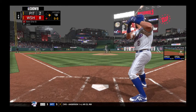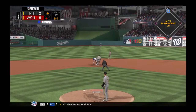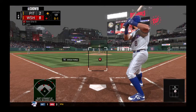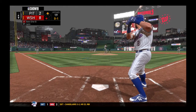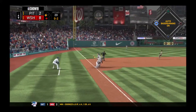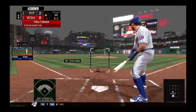Digging in now, Adam Eaton singled home a run in his last time up. Strike taken, the throw. He's in there easily as the throw bounces on the way down. This catcher's not known for his throwing ability, so you compound that with a big lead at first base. He had no chance to throw that runner out at second. In there, now the throw. Not in time as he just does get in there ahead of the throw.